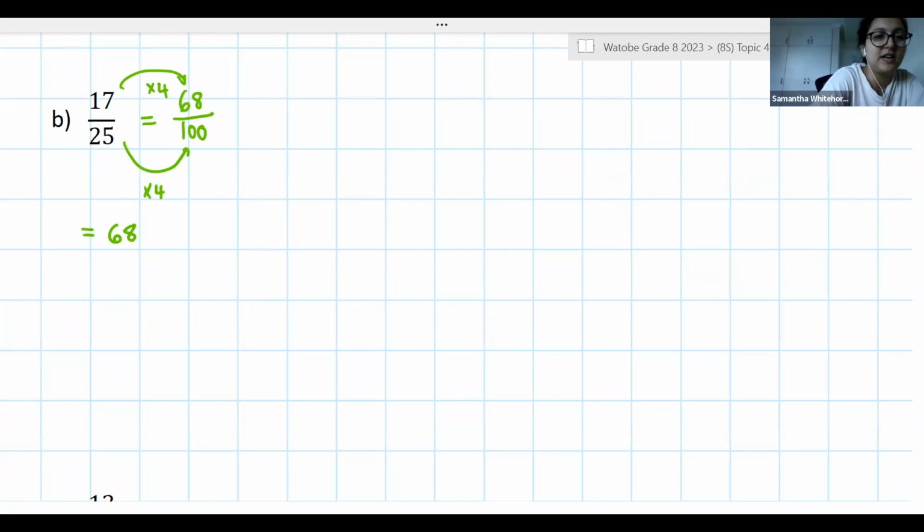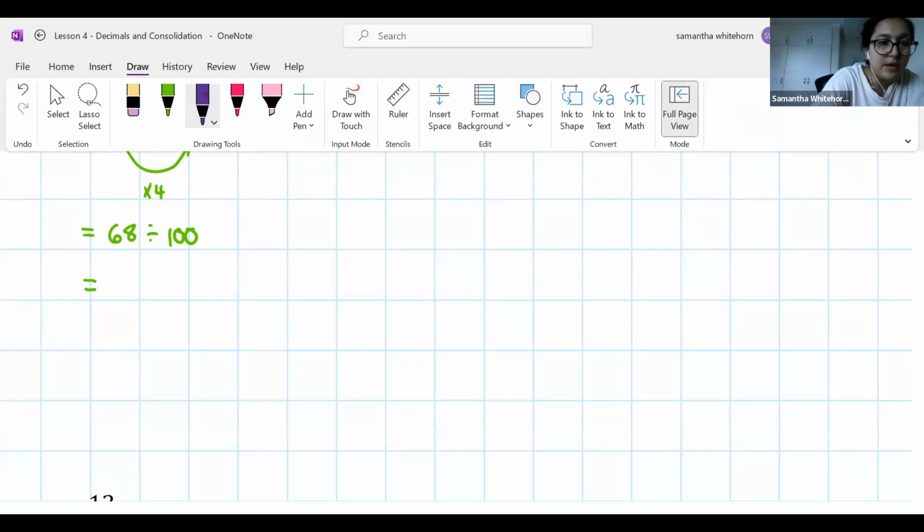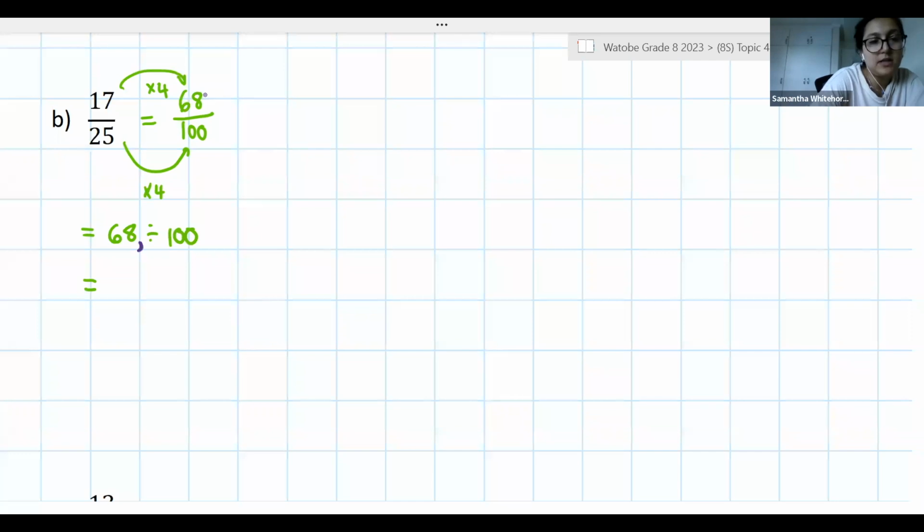Excellent. So guys, what we wanted to do there is we wanted to convert our denominator to 100. I can't convert it to 10 because 25 is already bigger than 10. So I'm making life hard if I do that. So I go the next multiple up, 100. Yes, I can make 25 100. And so I can go from there. Now remember, your decimal is here at the end of the 8. We need to move it 2 units to the left. So 1, 2, which is why we've got 0,68 as our answer.